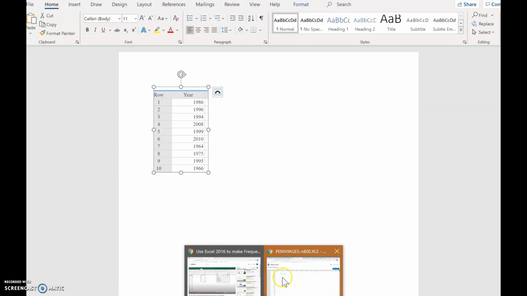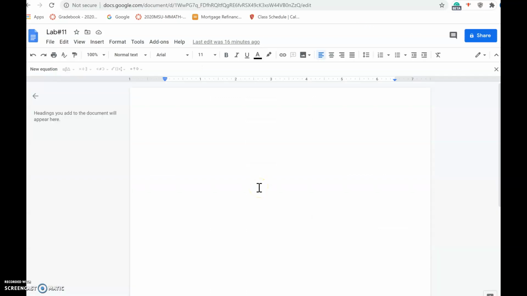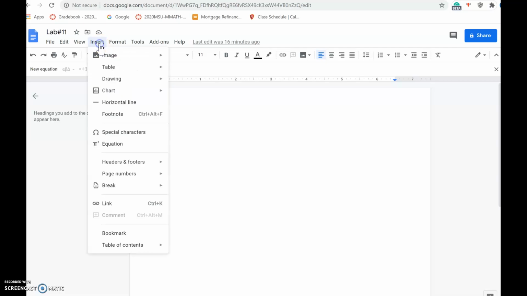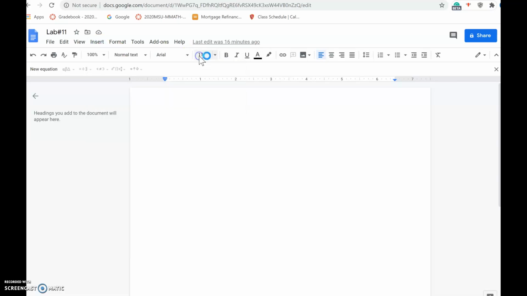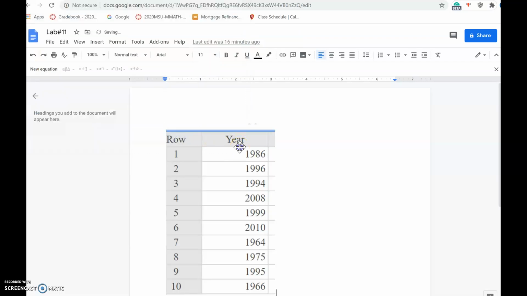Now what I need you to do is go to Lab 11 in the Google Doc. Label it as Lab 11, then find the picture and insert it. Go to Insert, Image, and then Upload from your computer. I think I have it on the desktop, Lab 11, and there is the image.